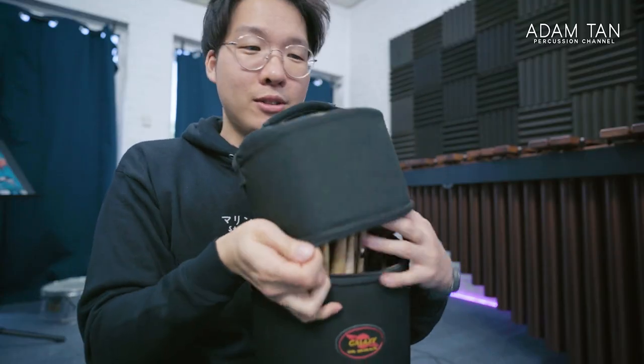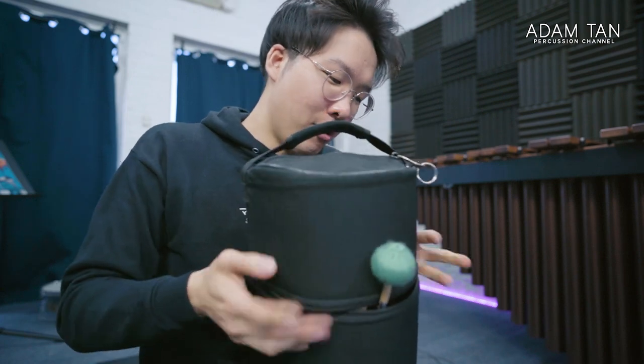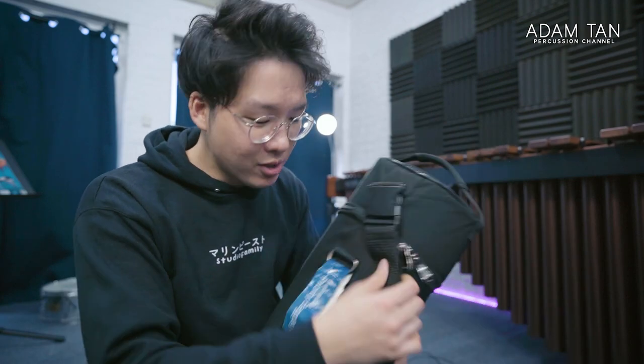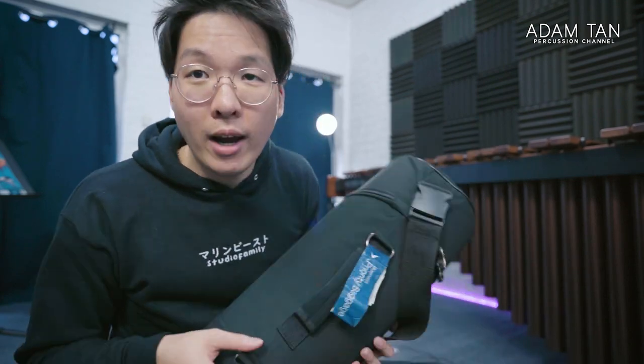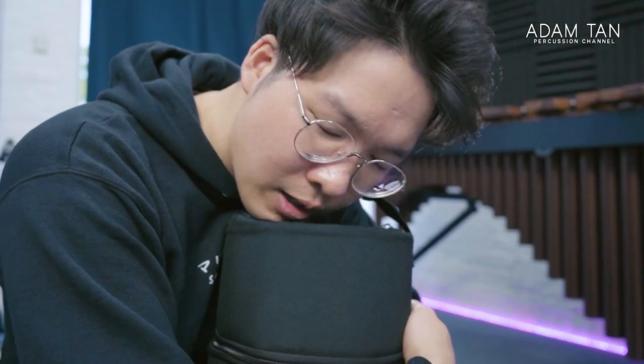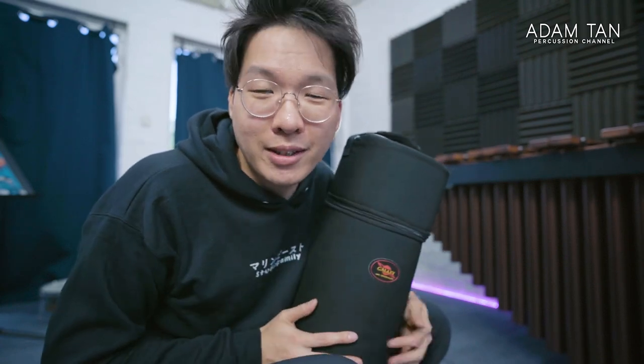This bag is really popular because it's a barrel bag — you can basically just stuff everything underneath this little barrel-shaped lid, zip it up, and it becomes a little cylinder you can put flat on the floor. It's really easy to take mallets out of, which is great for rehearsals. I've taken this bag to Malaysia, Japan, and the US twice. It's a great bag with a shoulder strap and it's pretty affordable — still definitely one of my top three stick bags of all time. Its greatest strength is also its weakness: the cylinder shape is very convenient for storing mallets upright, but it can't really store anything else.